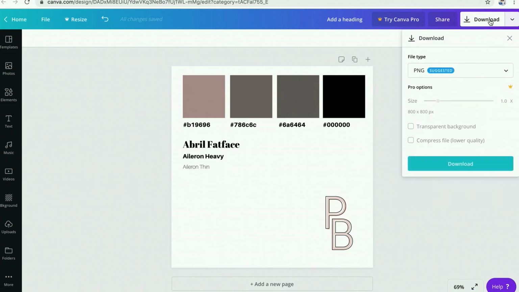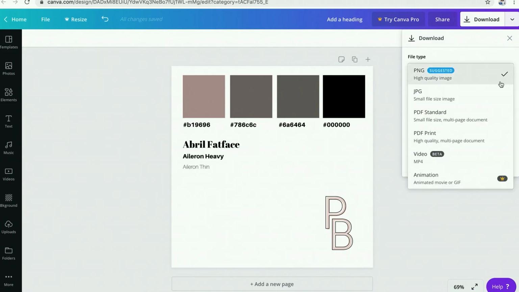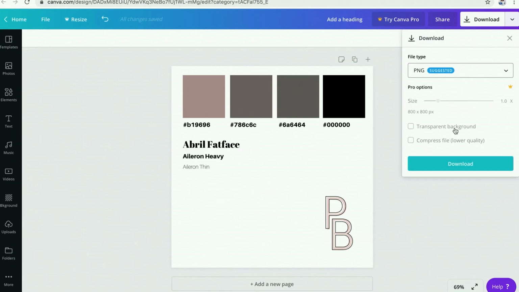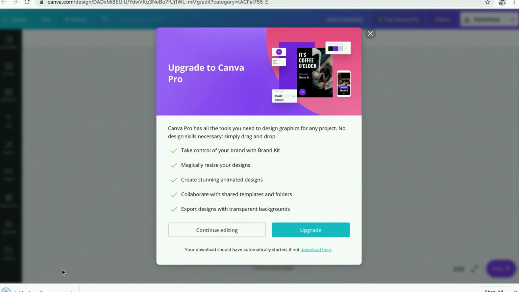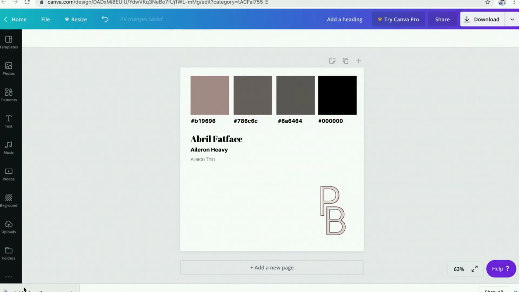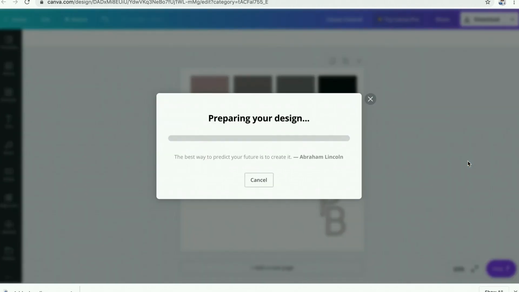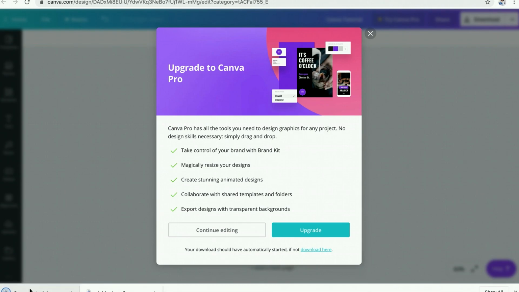And that's it. You press download. PNG, if you want a PNG, you could even download it in a PDF version. How cool. So we're going to stick with PNG, and that's it. Download. Preparing your downloads. Don't click away from the screen. Then you'll see it downloaded down here. And just a pro tip, the name of the file will take on the name of this. So Canva tutorial. So if you change this ahead of time and then download it, look, I'm going to download it again. And it's going to say, oh, boo, Canva tutorial.